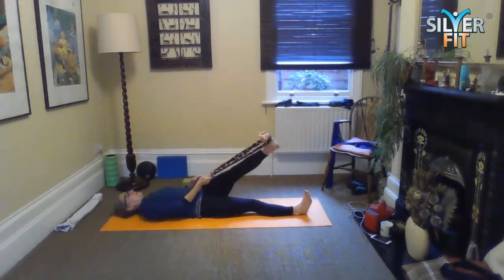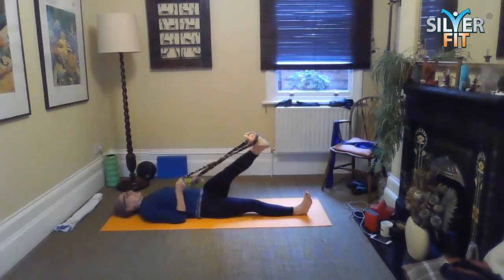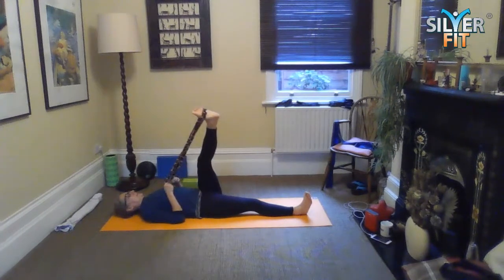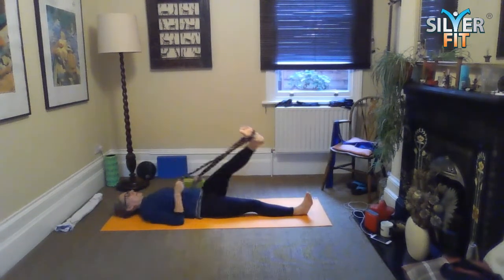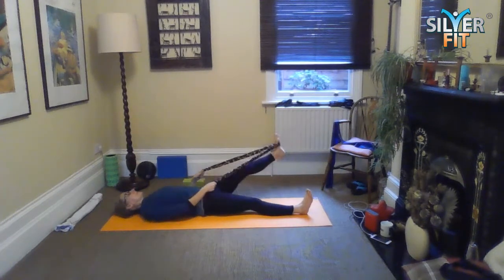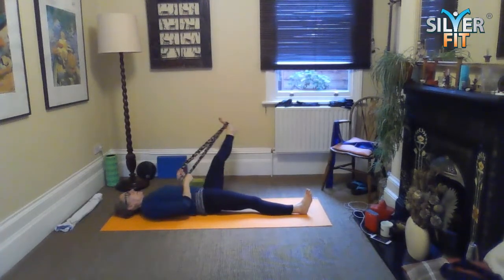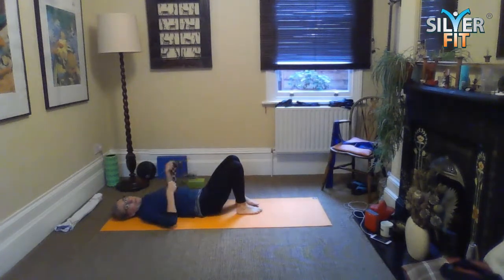One, two — I've got a clunky hip flexor on that side, so you might notice a few scrunches and crunches, which is fine and normal, but you don't want to feel any pain. Change direction for five, four — this is great for oiling the joints. The synovial fluid in the hip socket gets a chance to get going and lubricate the hip socket, giving full coverage. In everyday walking we usually go forwards and backwards or sit in a chair, whereas this really gets full coverage — very nice for us.